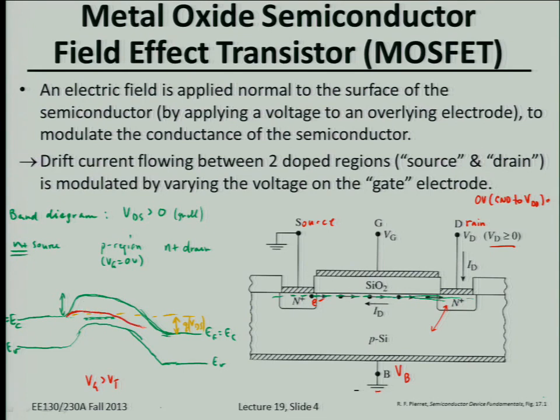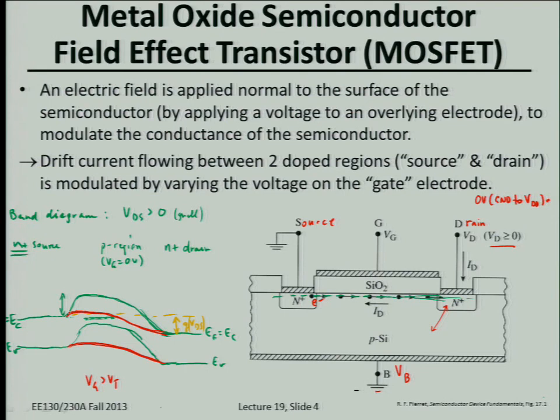And so this is basically what the energy band diagram will look like when you apply a gate voltage that's significantly greater than the threshold voltage. So the bottom line is this potential barrier for electrons to diffuse from the N+ region to the body region is essentially eliminated. So it's very easy to have a flood of electrons diffuse into the channel region.